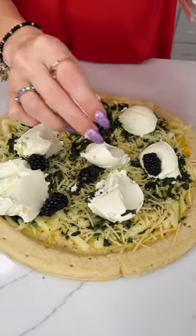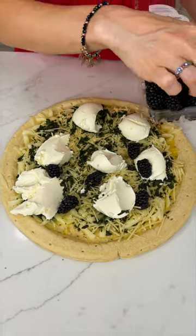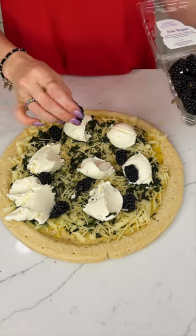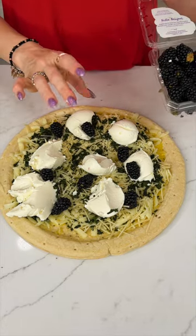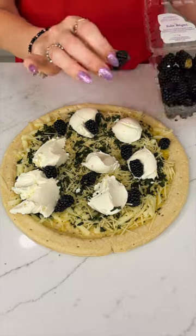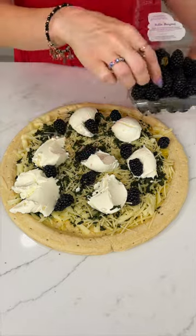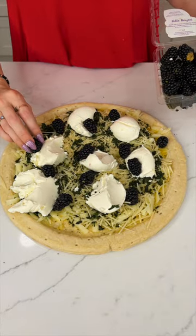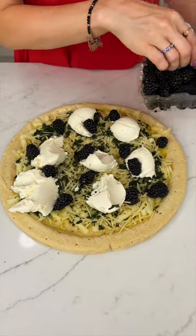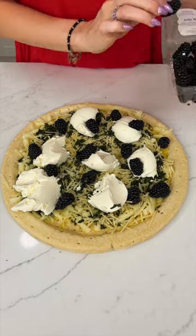Oh, so good. But let me tell you guys, I make this blackberry grilled cheese. It's like a vegan blackberry grilled cheese because I'm vegan. But it is so good. Like, you would not expect fruits to be so good with cheese, but it is insanely amazing. So highly recommend, and I saw this recipe for pizza that is just looking so good, so fancy. So we're giving it a whirl here.